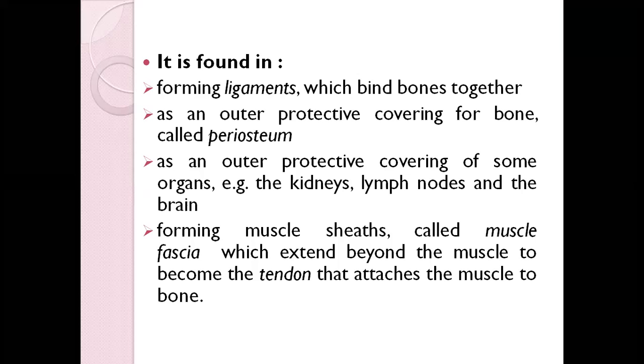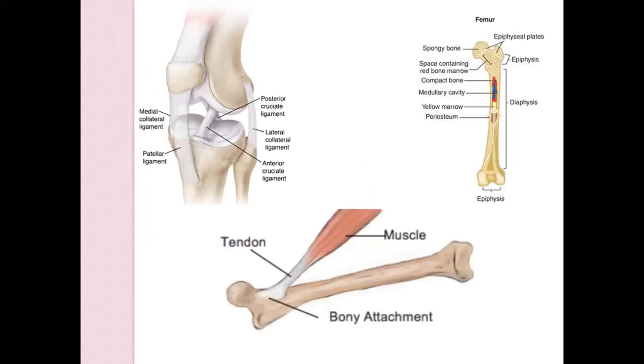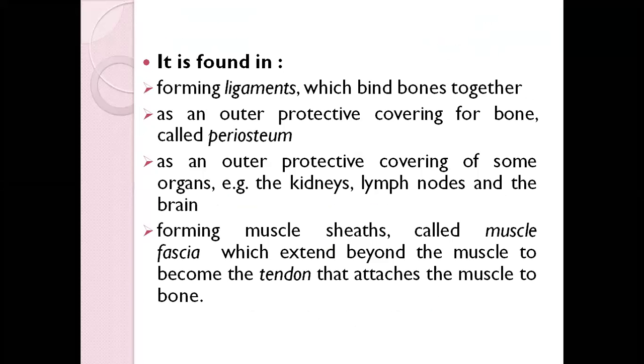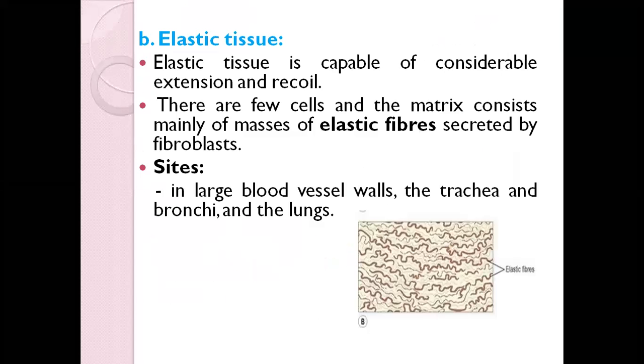When we say ligaments, that means it helps in joining one bone to another bone. But when we say tendon, it helps in joining the bone to the muscles. For example, in the third diagram below, that is a tendon. So in these areas we usually find fibrous tissue. Clear? Okay, we'll move on with the next one, which is your elastic tissue.